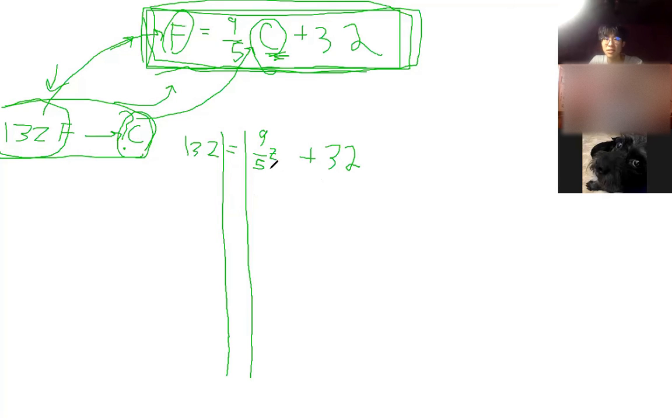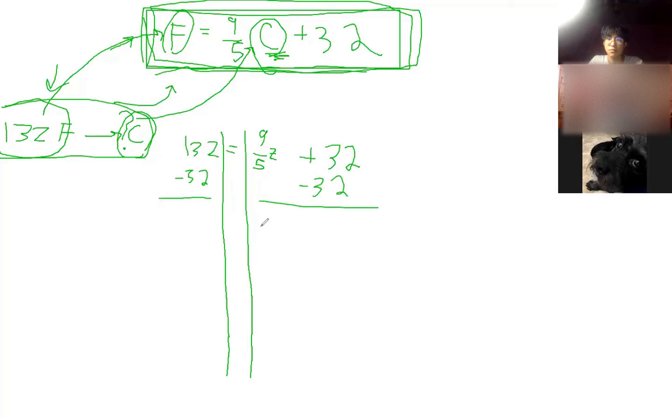Since z has 9/5 attached to it and then the 32 attached to it, you're trying to get rid of those so you can get z all by itself, so you know what z is equal to. So if we want to get rid of this 32, what should we do to get rid of a plus 32? Subtract 32? I don't know. Yeah, exactly. So you would write down here minus 32, and on the other side, minus 32, because whatever you do to one side, you have to do to the other.